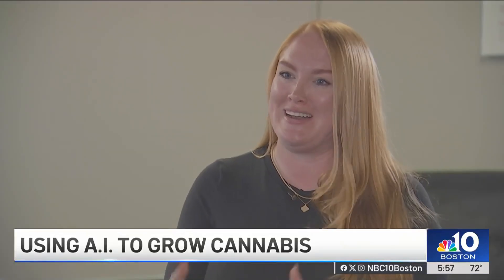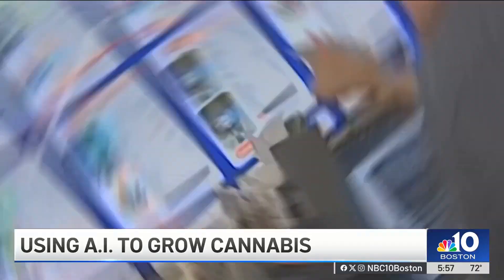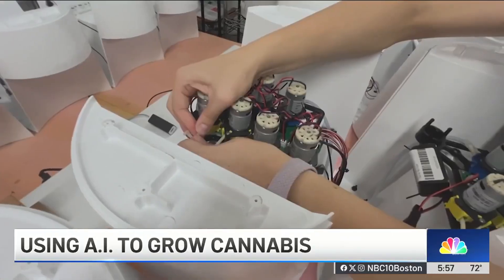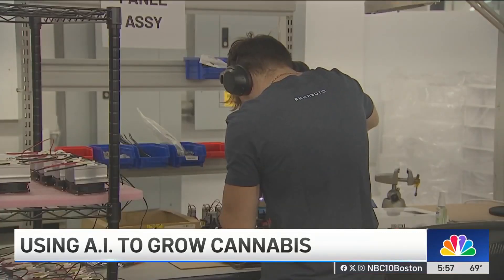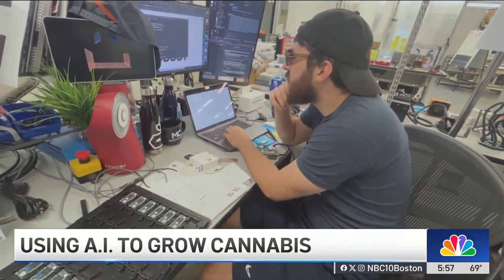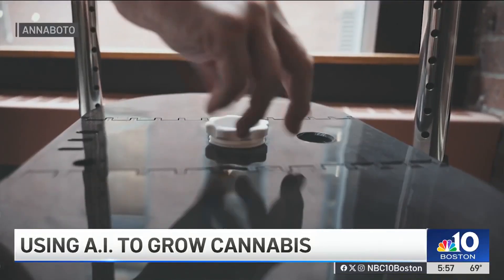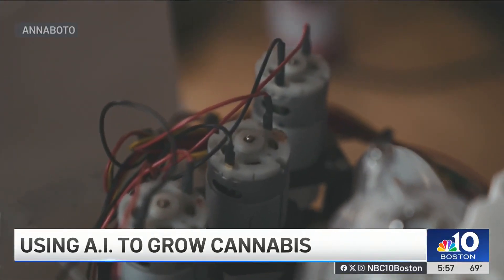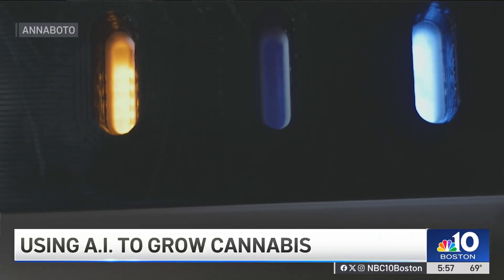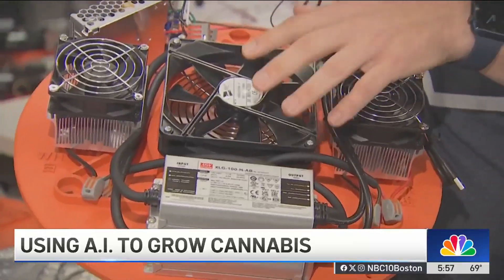And behind the scenes, this is kind of what it looks like — this is how the robot becomes agriculturally intelligent. Katie arms it with pumps to feed the plant. Colin adds the computer to the camera, the lights, all the electronics. But the secret sauce is with Yaniv, who manages the robot's artificial intelligence, perfecting the science of botany with every image and every piece of data that comes back to Boston over the internet. We're learning from people growing in Arizona, Massachusetts, and California, and all of that information is being relayed back to us. The more data we get, the better the AI performs.